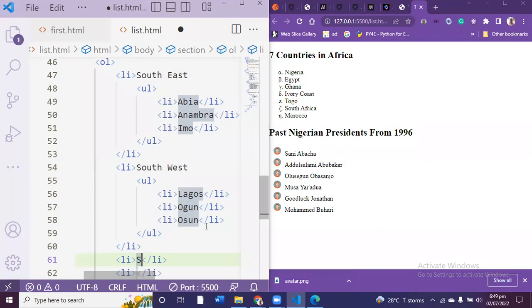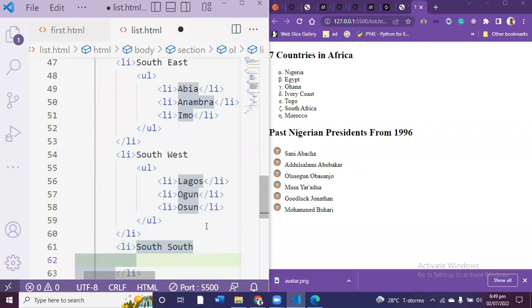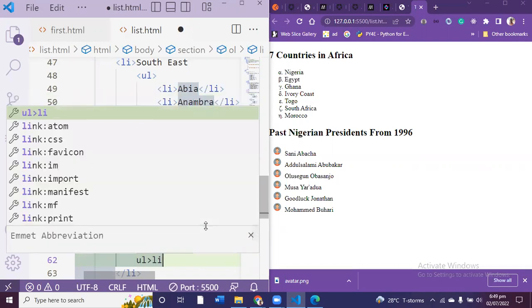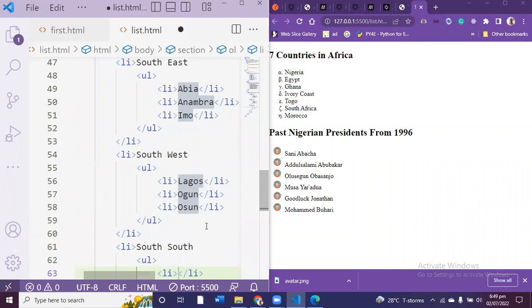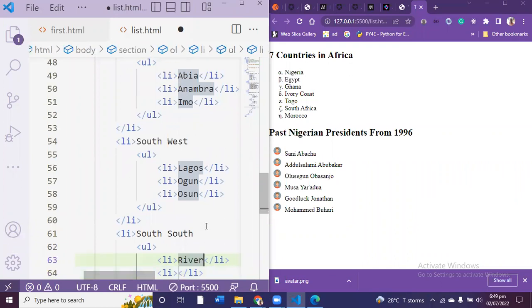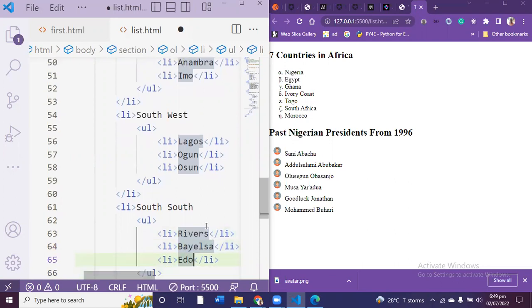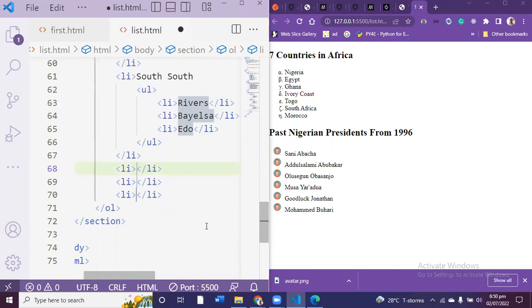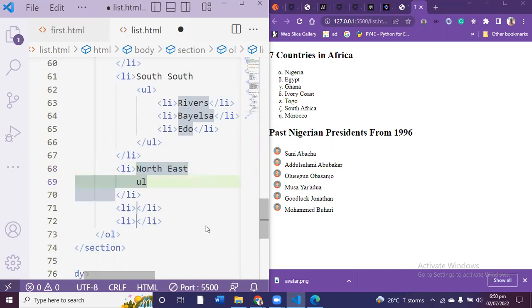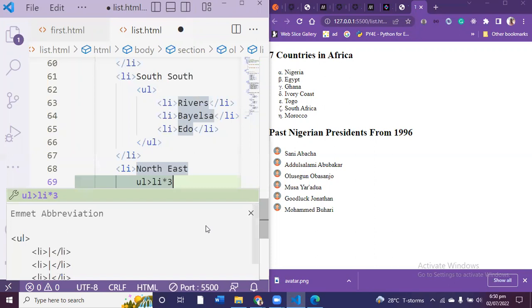So can say south, enter, UL greater than LI times 3. Can say Rivers, Bayelsa, and Edo. So can look at northeast. Can say UL greater than LI times 3.